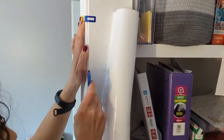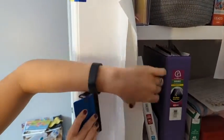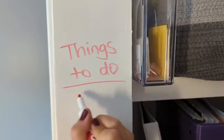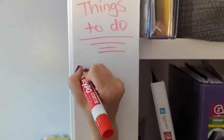I'm gonna show you how I apply it — it's very simple. I picked a spot, cut it, and then slowly pushed it onto the wall. It's kind of like a sticker; you can do it with your hand, but I use one of these tools. Then I cut the sides off to fit the wall, and you can literally write whatever you want on this dry erase board sticker.